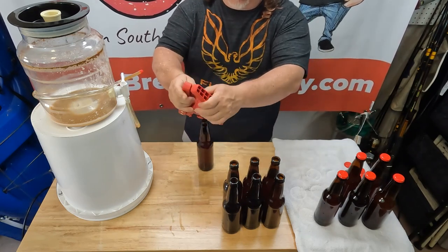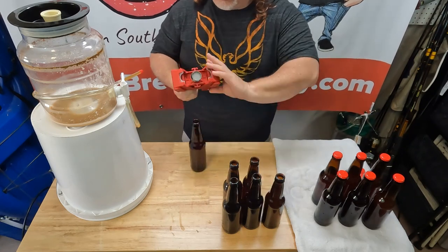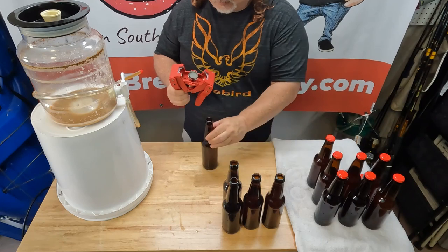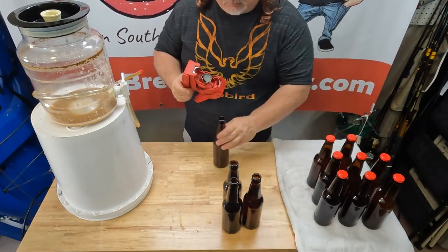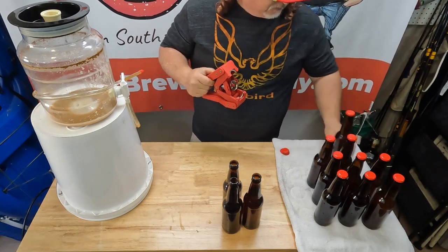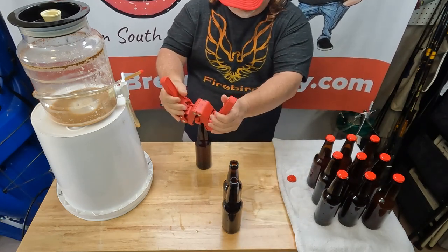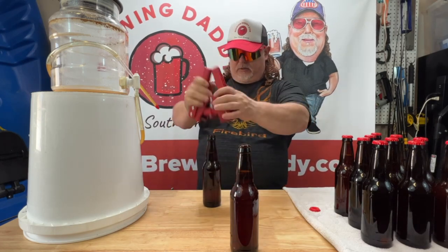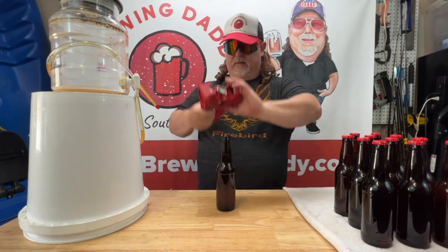The sediment of the malt extract and any hops — that's all that's there — solid particles: hops, malt extract, and a lot of yeast. If you pour it out into a glass, that last little tiny bit — if you drink it, which I do sometimes because I don't like wasting anything — it's very yeasty tasting. Out of all the one-gallon batches I have ever brewed, this is only the second time I've gotten 12 bottles. Out of dozens I've done so far. I'm glad I had enough caps. I like it when a plan comes together. Let's have some beers together on that cruise — let's talk about brewing and drink at some great bars in Turks and Caicos, Aruba, and Curaçao.